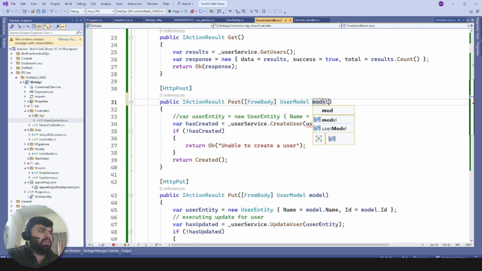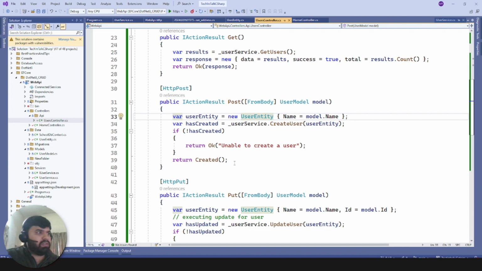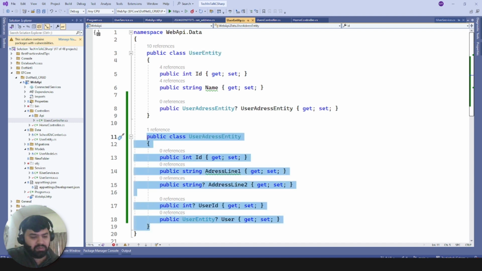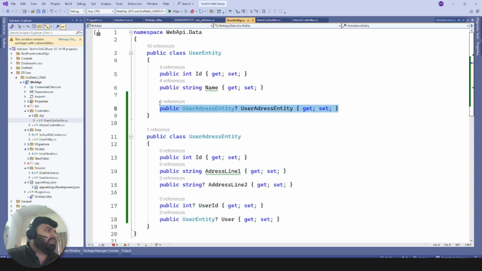That should be model, which means we need to duplicate our address entity in terms of the business model, the presentation model as well, which means we should not directly use the database table representative entities, the POCO classes, inside our controllers or services. We should always use the models for that.